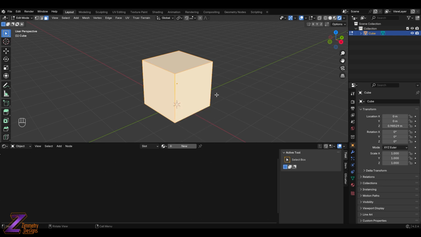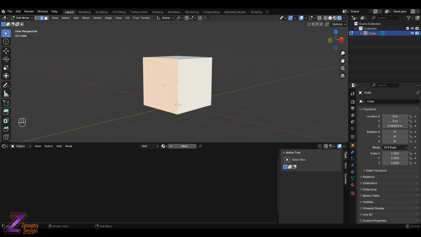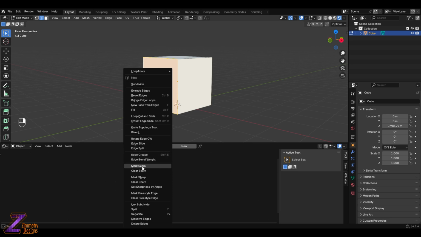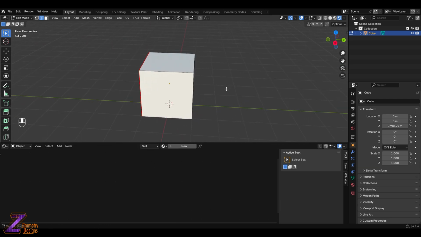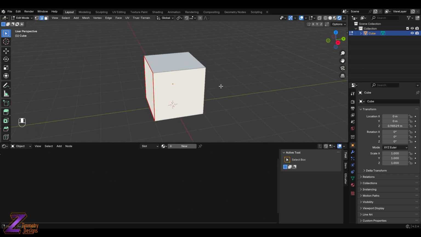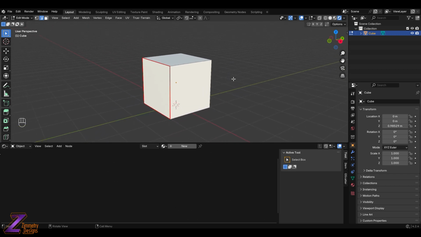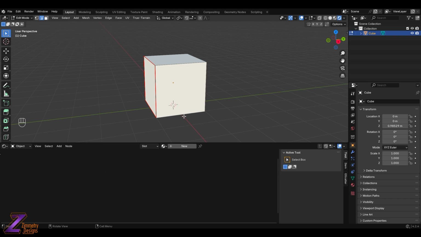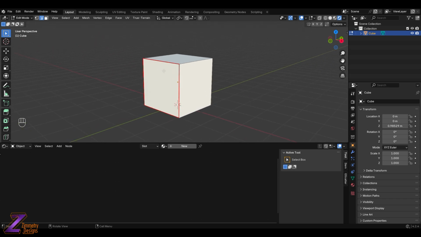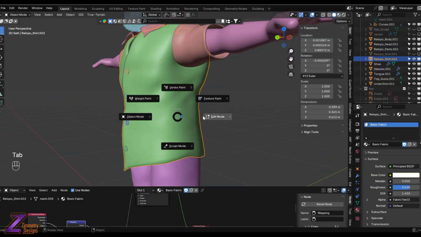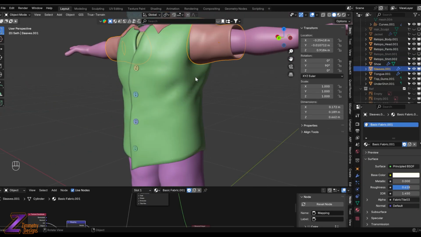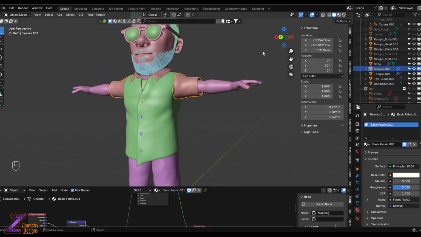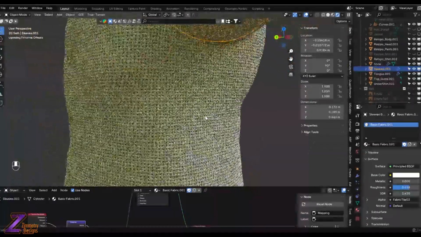One other thing to know with UVs is that you can mark seams within your model. So with edge select mode on, we could select around this edge here, so this face, and if we right click, go down to mark seam, that is now marked as a seam. So when you mark a seam, what you're telling your object when you're texturing is that the texture will stretch over every other face and then repeat the texture again onto this face. I use seams a lot when I'm texturing the clothing for a character, and when you're texturing clothing, you end up actually putting seams where seams go.